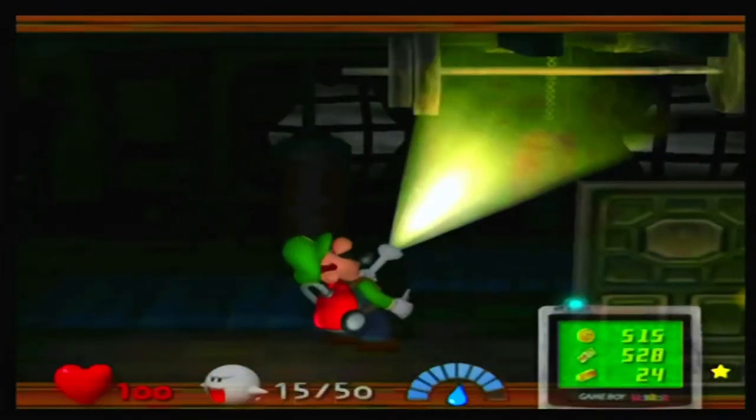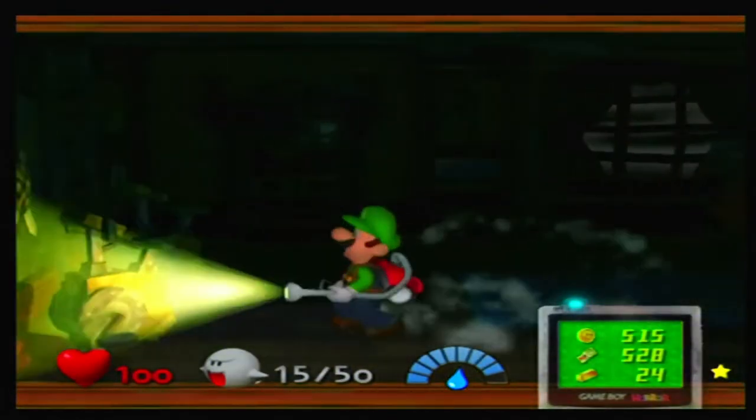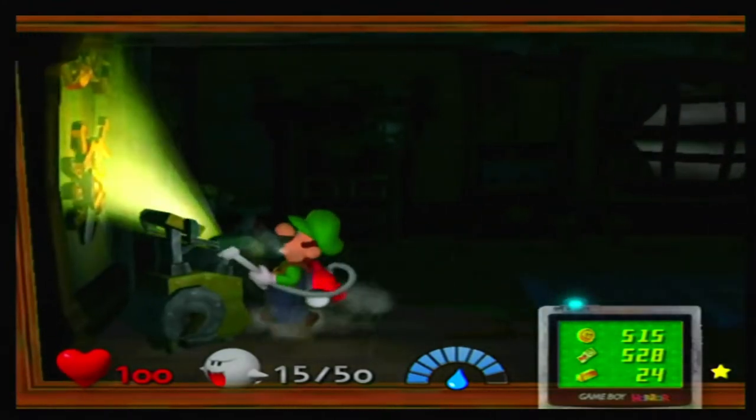So this is Biff Atlas. The bodybuilder. But before you get him, there's actually a speedy spirit here. He's in this.